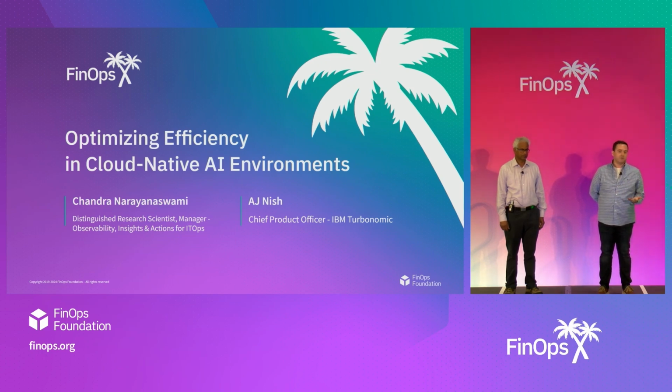We're going to talk through what we're able to do today and some of the more advanced capabilities that we're looking at building in the future, and then end with an example of what we've actually done within IBM to optimize our own usage of GPUs in cloud-native AI environments.